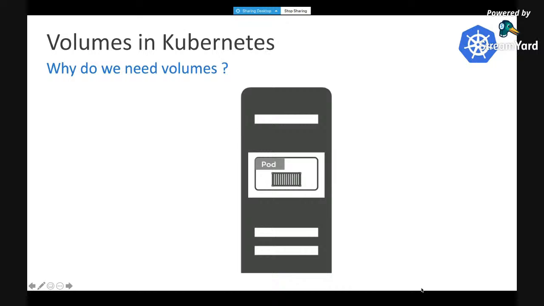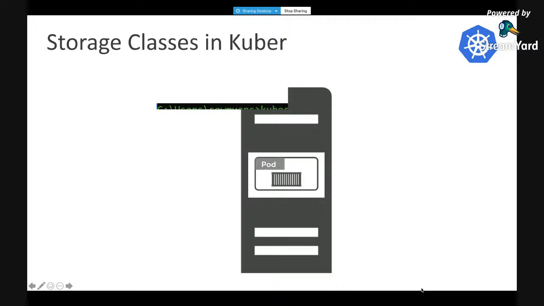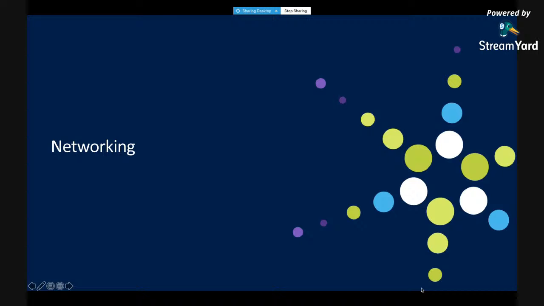Summary. Again, volumes are a way of injecting a disk or some mount into your container. Because again, we're talking about what if you have an application that has state? Well, have your state be outside of the container. So the container itself can live and die, but the life cycle of your application, you want to keep persistent past the life cycle of the container. So you have some other disk that you inject into it, and then as it dies and it moves around to different nodes even, because remember, if a whole node dies, you want that to be able to go to the other one and use that as the externalization of your state.